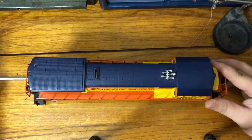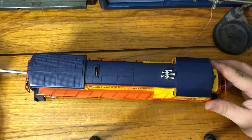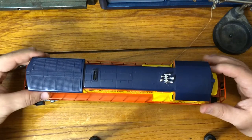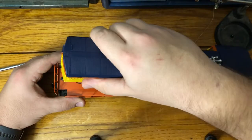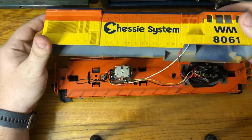All right. Let's see. See what's in here. All right, and we have something inside the shell.